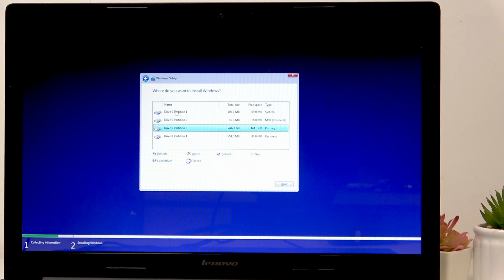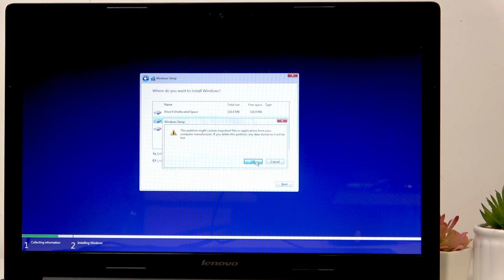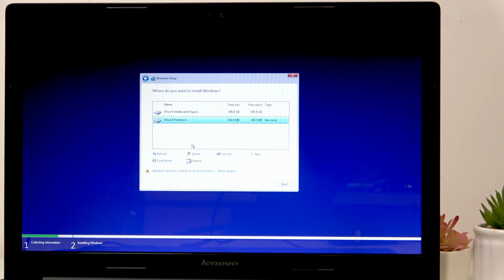Then you'll see your drive 0. If you see drive 1, then it's probably your USB. So for drive 0, we're only gonna make changes on the drive 0. You should select each of the partitions and click on delete. Then click on OK, and do that for all the partitions on drive 0 until there's only drive 0 unallocated space and nothing else with the drive 0. And now once that's done, click on next.